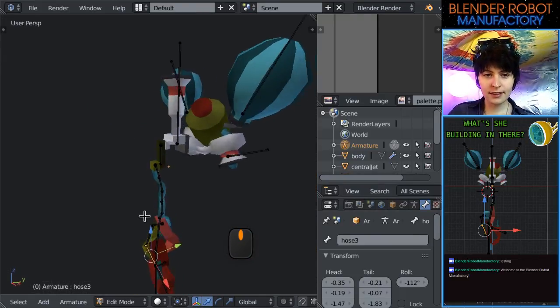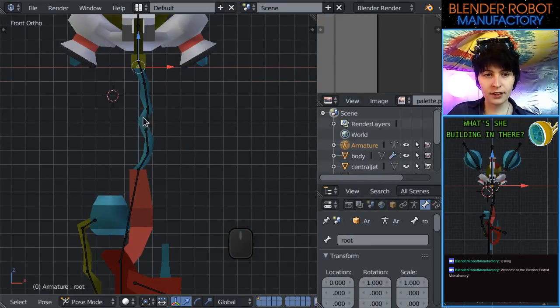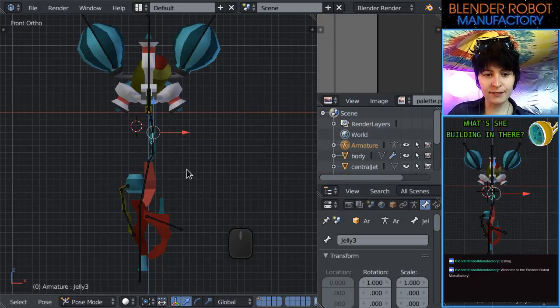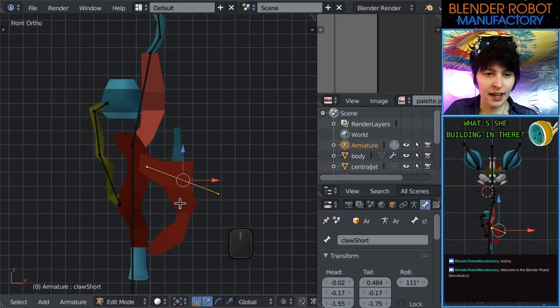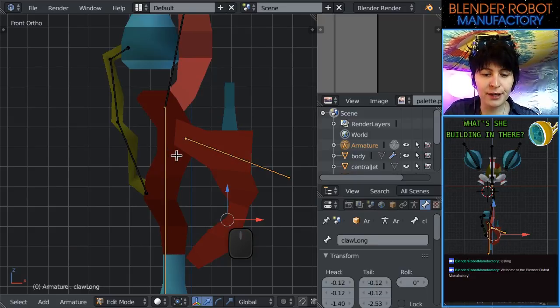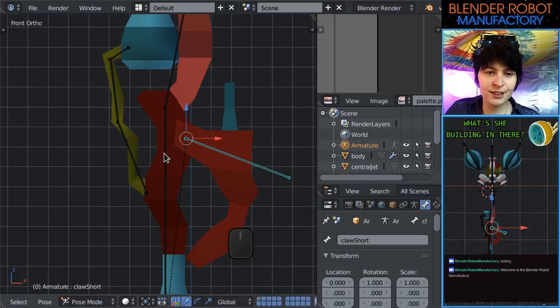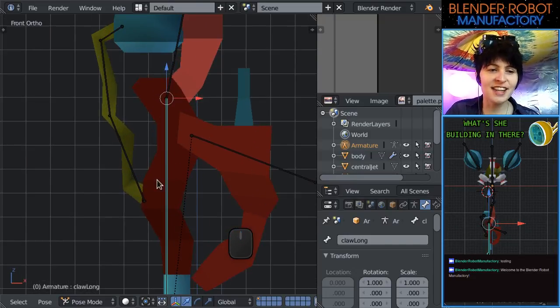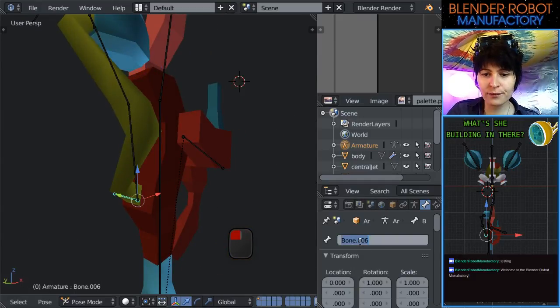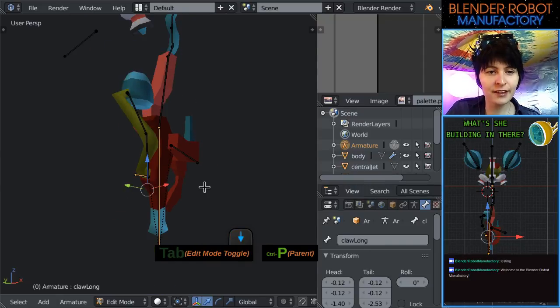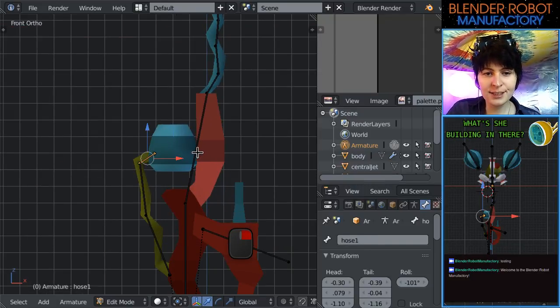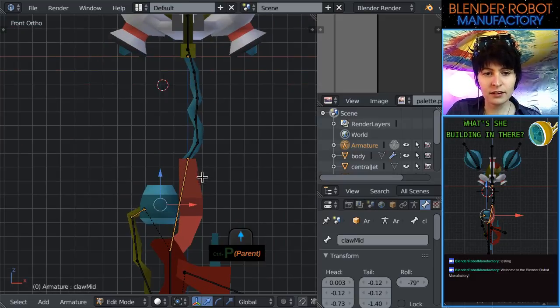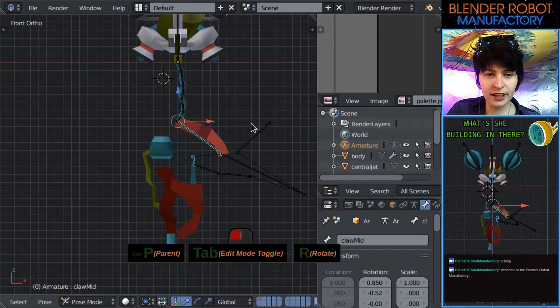Alright, and I think that may be all of our bones. So let's make sure this still works with our renamed bones. It does. And the next thing I'm going to do is parent these. What that means is this can move around with the other bone, even though they're not exactly attached to each other. Oh, and this is the hose IK. So this one gets parented to that one as well. And this gets parented to this piece. So let's see what's going on here. That's looking good.